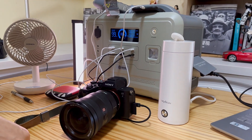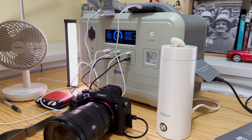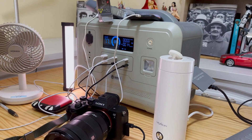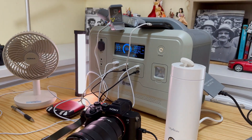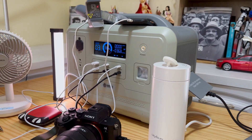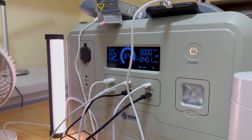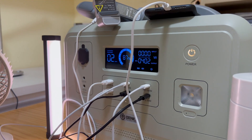Let's put this device to the test. I have everything set up — both AC outlets plugged in and all six USBs plugged in. I want to see what kind of load this device can pull, so we're going to turn on all the USBs. I've got a mini fan, a power bank, a camera, a cell phone, a gimbal, and an isolate. Now I'm going to turn on the AC. For the AC outlets, I have a laptop and a portable kettle plugged in to pull some current. In total we've got 400W output being used, and it shows how many hours I can run all of this before the battery goes dead.